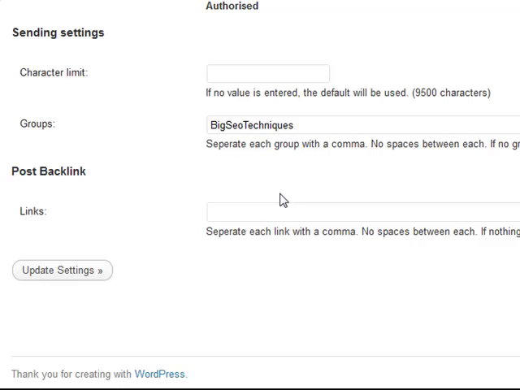So if you're having the same issue, say for example you come to your WordPress blog and you come into your Bookmark Lovers plugin and you remove the best spinner details, you click on update settings, and it automatically populates with other details and you can't get rid of them, then that means your posts are not going to be able to get sent because the details are incorrect.